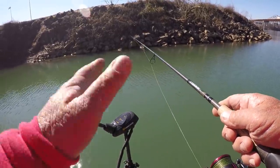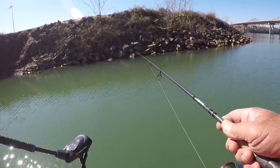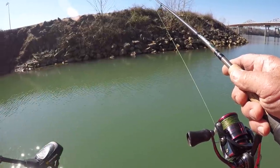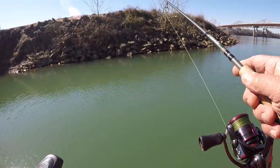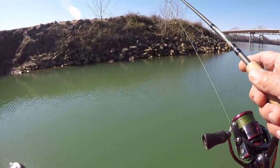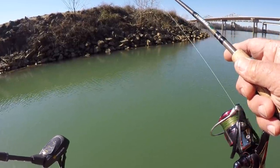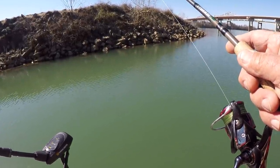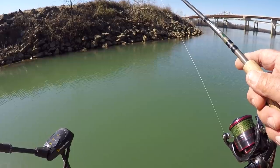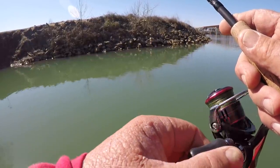There he goes. Now this is a 1/32nd ounce jig folks. I can let that bait fall down around six feet, hold that rod up, and just let that bait fall back to me — and that's about the best presentation you can have for a crappie. See, that bait's moving even though I'm not moving it. I'm keeping that bait around six feet. That 1/32nd jig is something else when it comes to crappie fishing. It has the fall rate that, to me, is close to perfect. Real slow — I'm just letting that jig fall back to me.